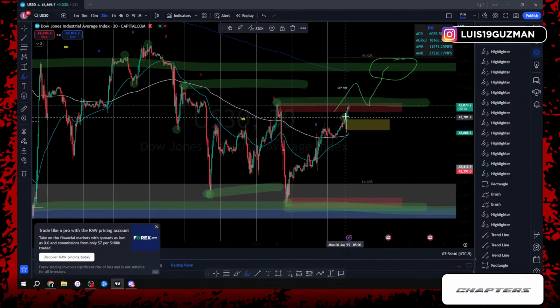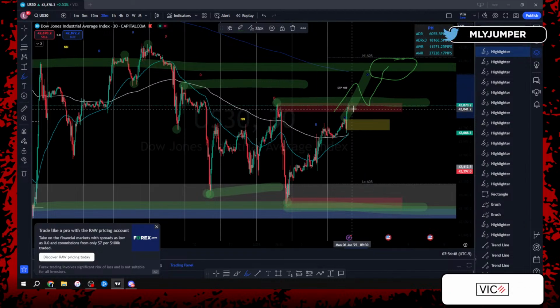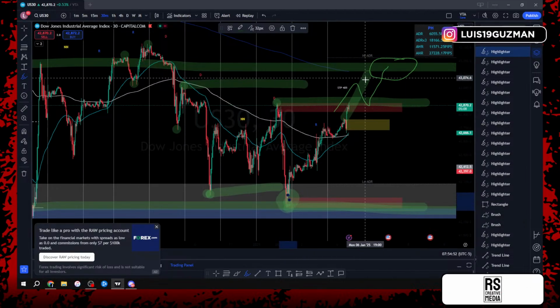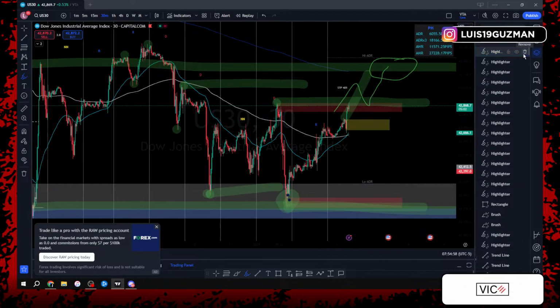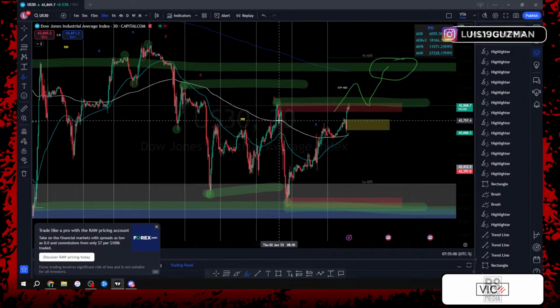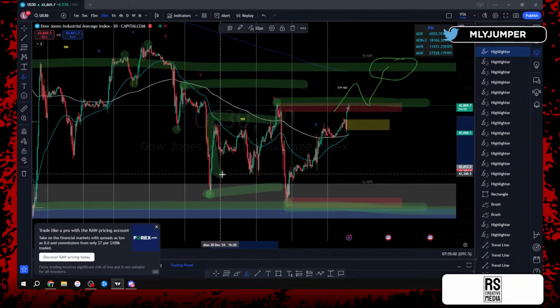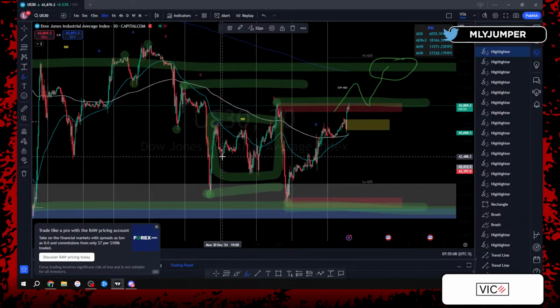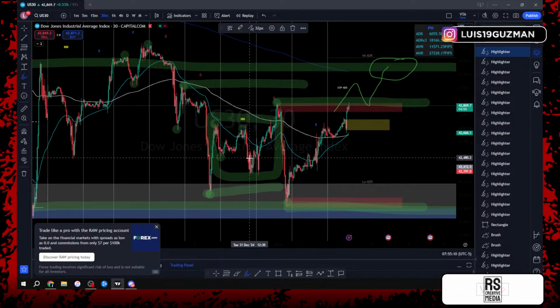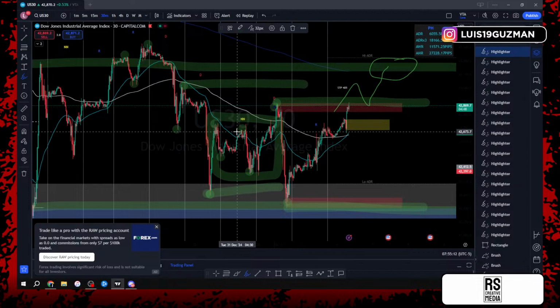If price breaks this high, then we know that we have a change of character and we're trading between this low and this higher high up here, if price breaks above. Let me know if that makes sense. If you need me to explain it again, let me know. Again, everything that's happening in here is not considered a higher high or a lower low. This is not lower low, lower high, higher low, lower high, lower low, higher high. No. This is the incorrect way to read that.